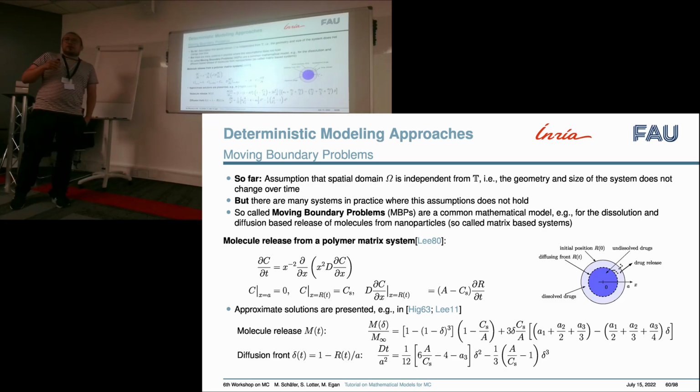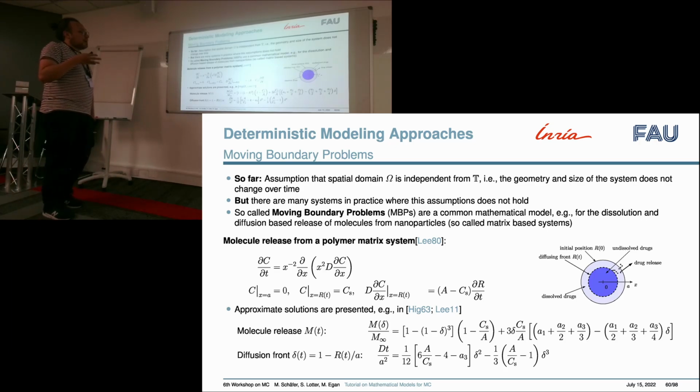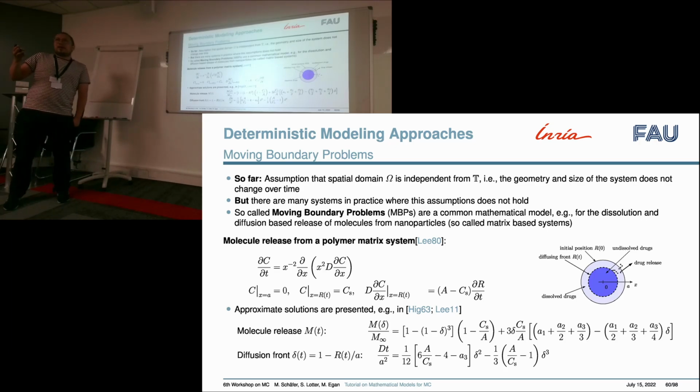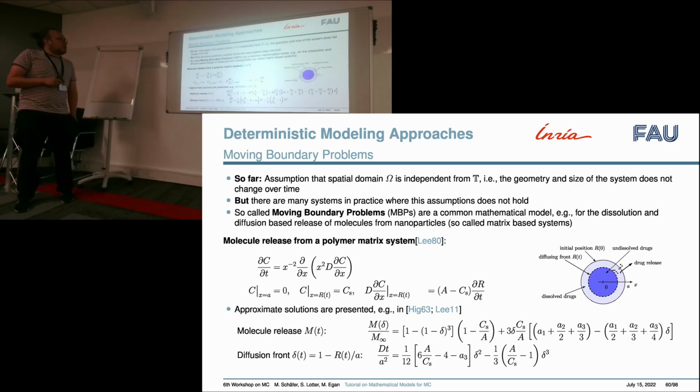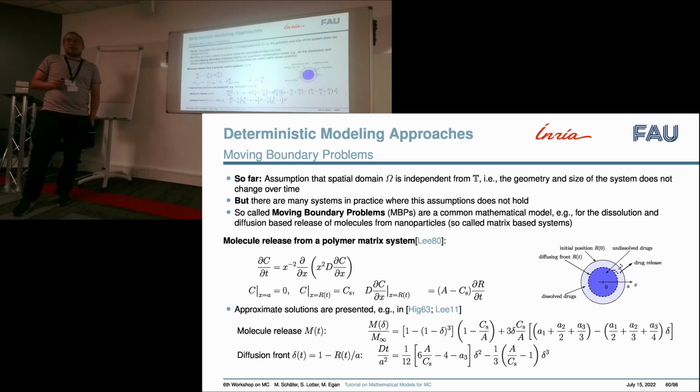And now finally I want to show you one transmitter where it's getting complicated, but which is very relevant. So we mostly assume some instantaneous release, and we don't think about a release mechanism really, so a physical or biological based release mechanism. And we also had so far the assumption that the spatial domain is independent from time. And this brings me to a concept which is called moving boundary problems. And they are very common, for example, in the community of controlled release. Because when you're throwing a pill into water, you can see a moving boundary problem because it's getting smaller and smaller while it's releasing its molecules.